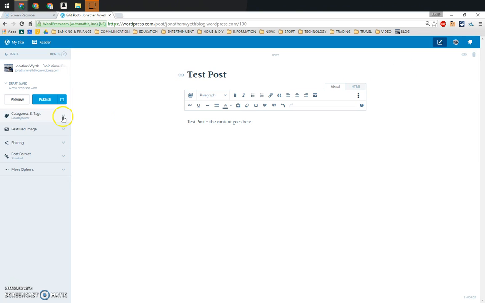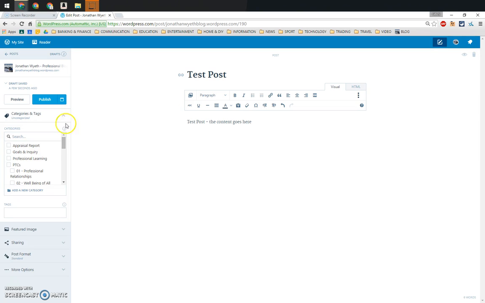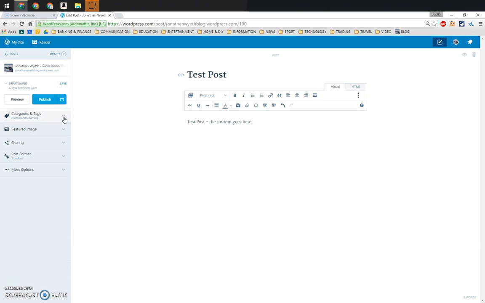So the next thing we have on the left hand side here are categories and tags. Now this is the beauty of the blog system. We want to be able to categorize when we're working with or demonstrating and finding evidence of different PTCs or things like our goals or inquiry or professional learning sessions. So we can go ahead and tag any of these categories, and once we tag a category, what we'd like to do is untick the uncategorized category so that we're only tagging to one or more of our meaningful tags. So that's how we categorize a post. So we can minimize that.